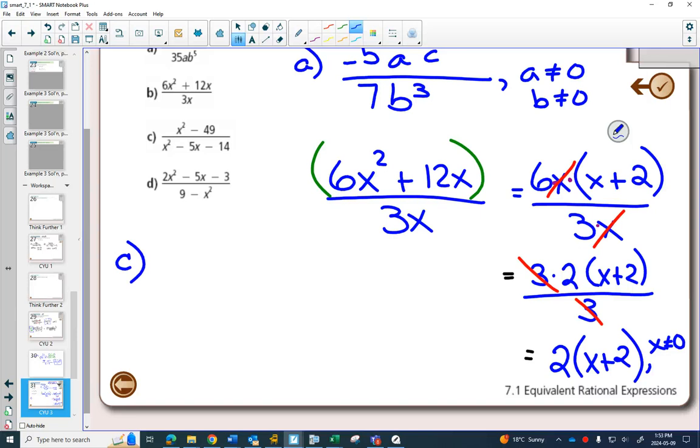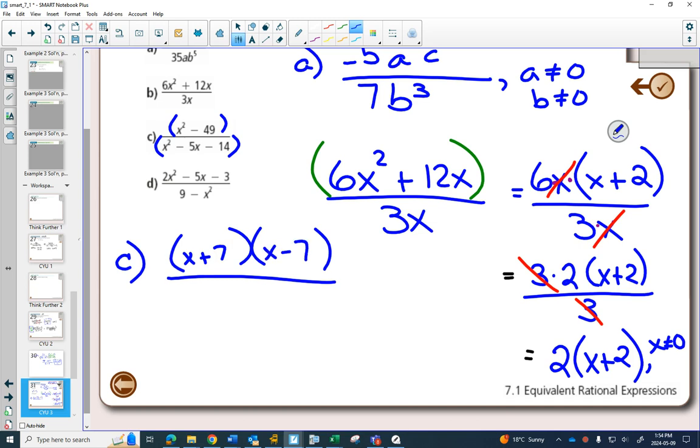C. We're adding and subtracting. Can I cancel out those x squareds that are so tempting out in front? No. Because right now, on the top, anytime things are connected with adding and subtracting, they become one factor. And the only way we can simplify is if those factors are identical. However, I can factor the top as a difference of squares. Right? Now I have a dot right there. Now I have two factors. I can factor the bottom.